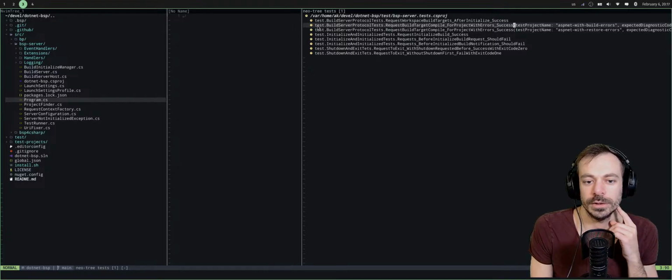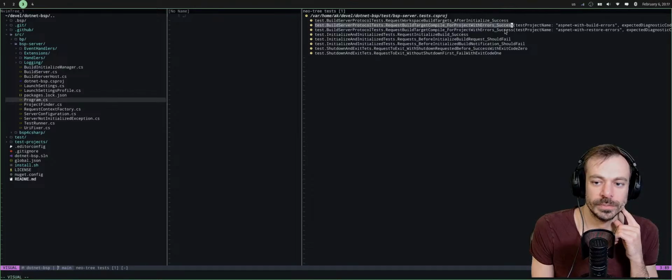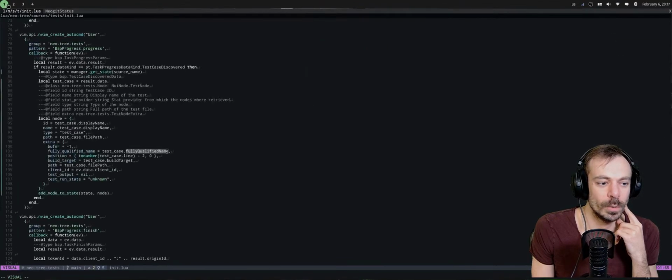So we get only this part here and cannot differentiate between those two tests, and therefore I had issues when I run the test.